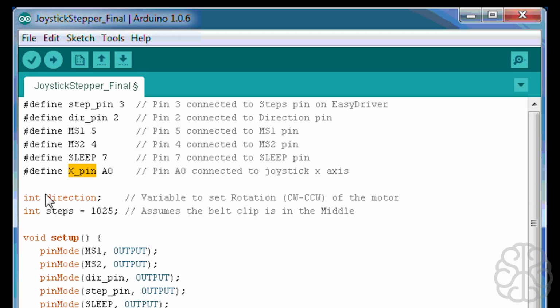Then we are defining a variable called direction, which will hold the direction, clockwise or counterclockwise, of the motor, depending on which movement we're doing with the joystick. Then we have steps. Steps is at 1025 because we know that there's 2050 steps to do the whole distance of a belt run. So the middle would be 1025. That assumes, of course, that the belt clip, the thing that holds the two belts together, will be in the middle when we start the program.